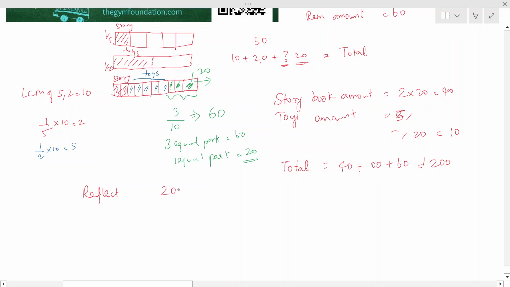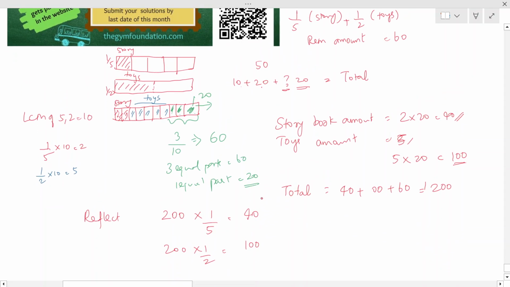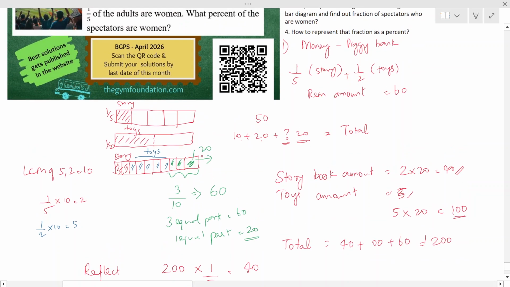So if the total amount is 200 rupees, she used 1/5 of it. So 1/5 of 200 is 40. Yes, you have got 40. And 1/2 of this is 100, which they used for toys, and it is 100 here. So that is correct. 100 plus 40 plus 60 makes up to 200. So this is how a simple visual way of observing can help you find the answer directly in an easier way. Stay tuned to see how the fraction way can also be used.